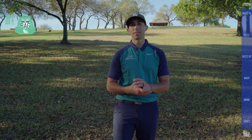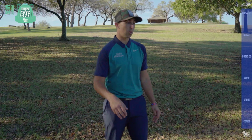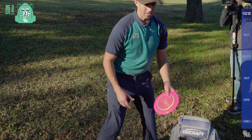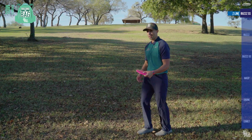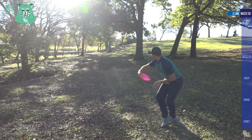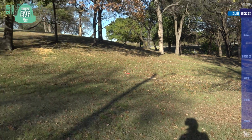So we've seen what these mid-ranges can do out in the open field. Now let's try them out here in the woods. First, I want to start off with the Buzz. We'll start with the Buzz SS, then the Buzz, and then the Buzz OS. The Buzz SS is an understable version of the regular Buzz, so I expect this to get up flat and then want to finish a little to the right. With it being brand new, it might just finish straight. There it is, got it up flat, and you can see that nice fade to the right there.